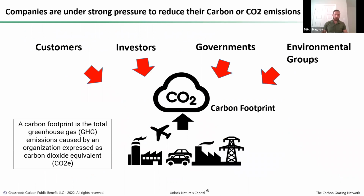Because of large amounts of emissions, and because a lot of different groups are interested in having companies reduce their total emissions, there are starting to be real, serious financial incentives. Now, what are the pressures that are pushing these companies to start making commitments? Consumers obviously have somewhat of a say. They are interested in reducing their own footprint and buying products that have a smaller footprint. And that's the one that gets a lot of press. My experience suggests that it is probably somewhat of a motivation for companies, but much less than the other ones on the list here.